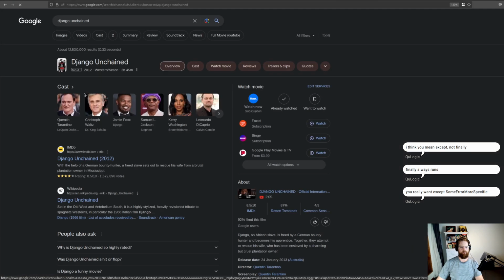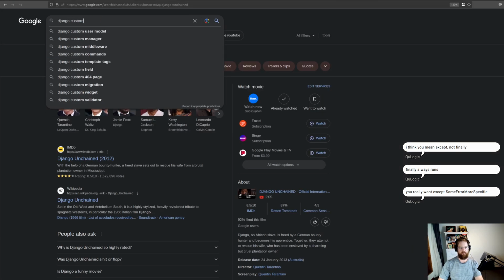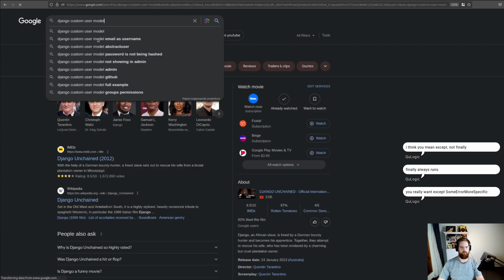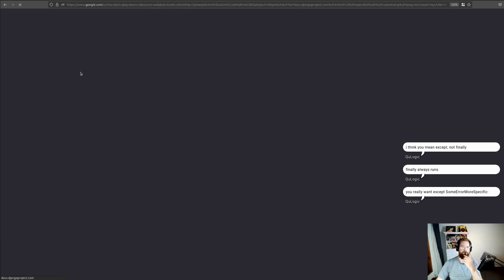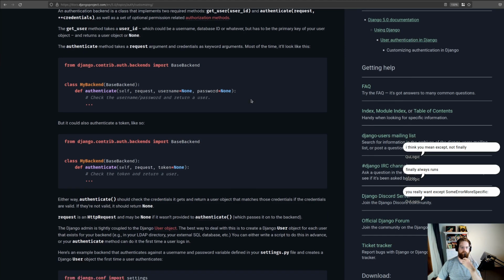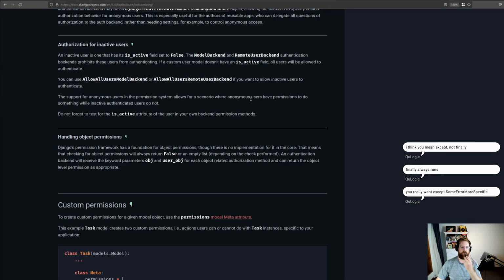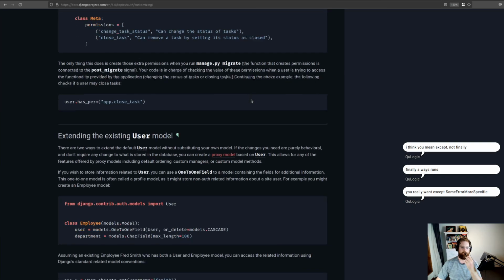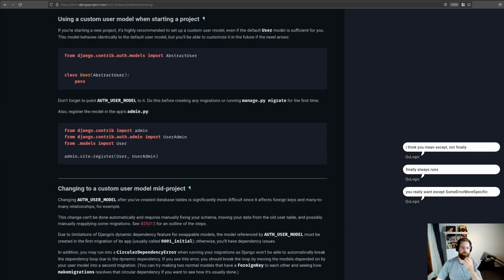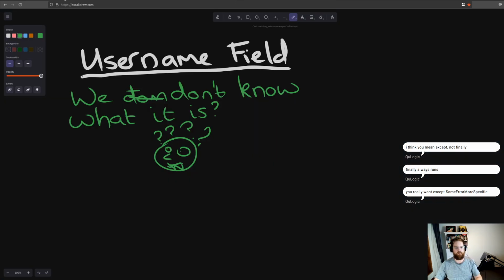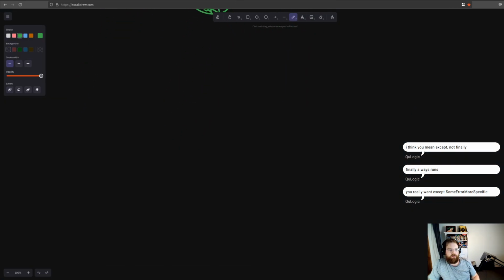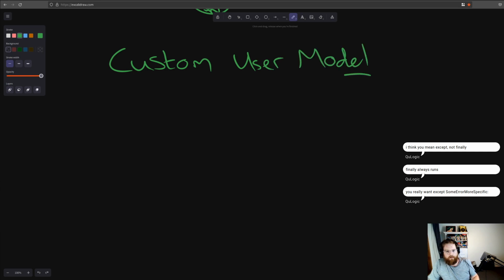Custom user model. That's really not going through much. All right. So with the custom user model, I'm going to have to do 3 tests.